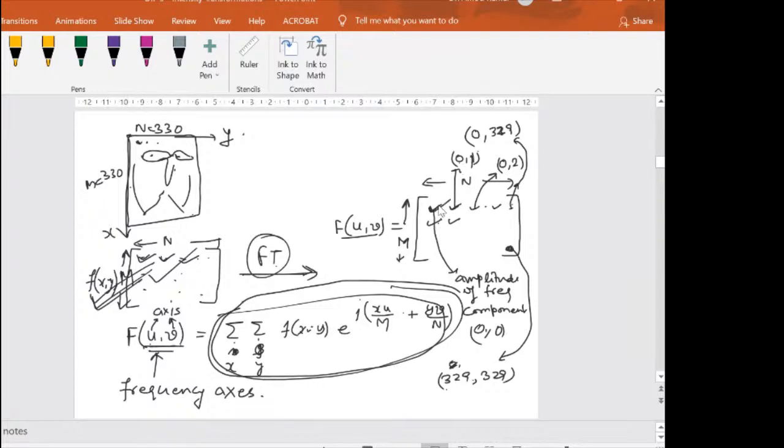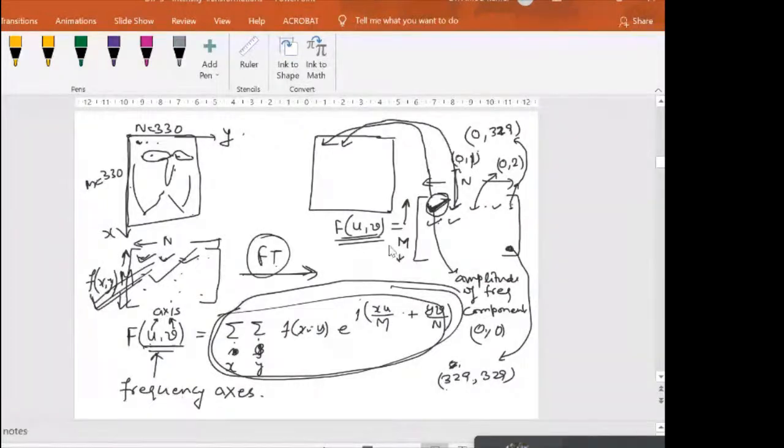इस जगह, इसके लिए ये वाला अगर तुम इसको प्लॉट करते हो एफ यू वी को, if you plot F(u,v) just to see what these numbers are, तो प्लॉट कर सकते हो, नो प्रॉब्लम. This is your plot of F(u,v), where the intensity of this point will show you the amplitude of the frequency component. Whatever is the number here, उसके proportionate intensity होगी इसकी. Means you can see the image corresponding to this Fourier transform, the magnitude of the Fourier transform.